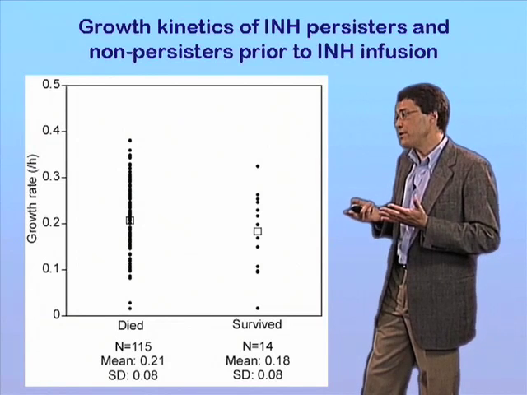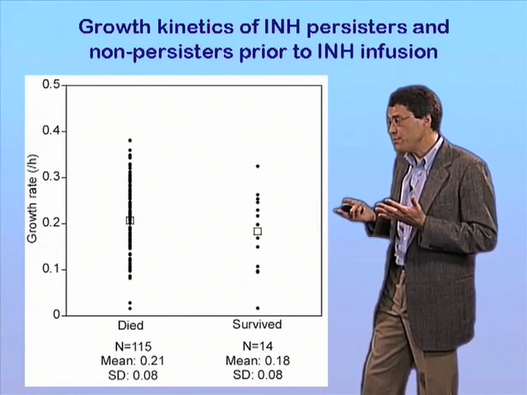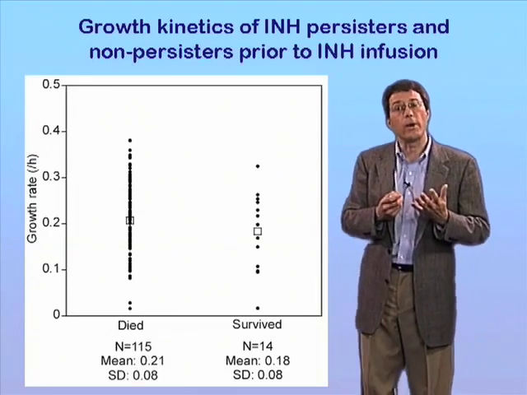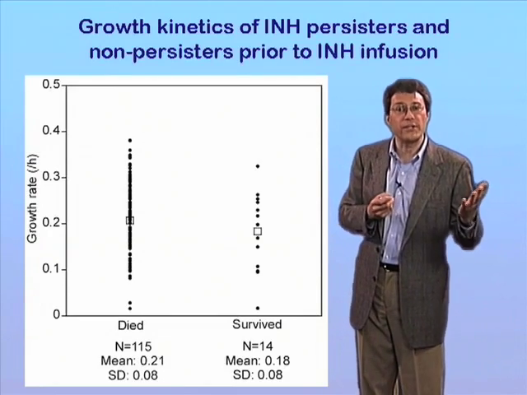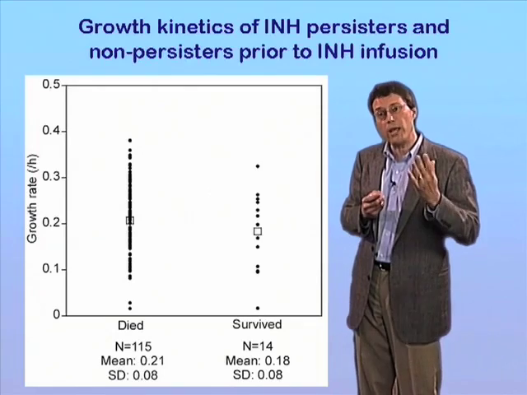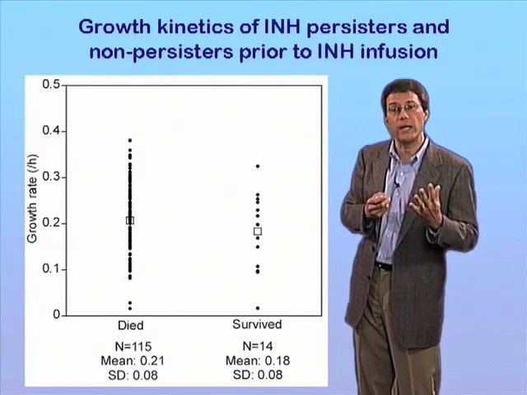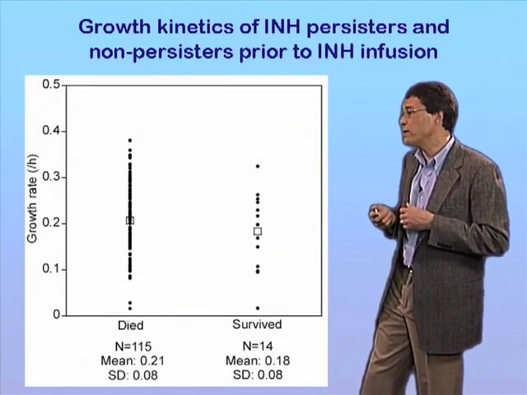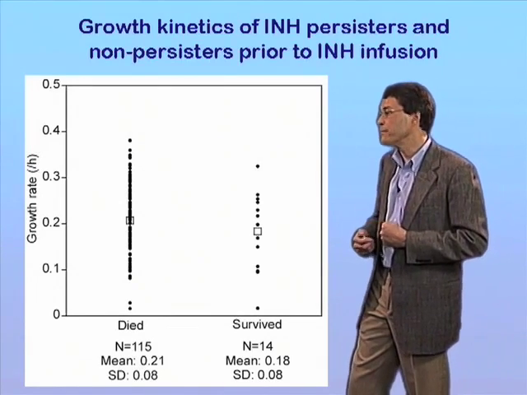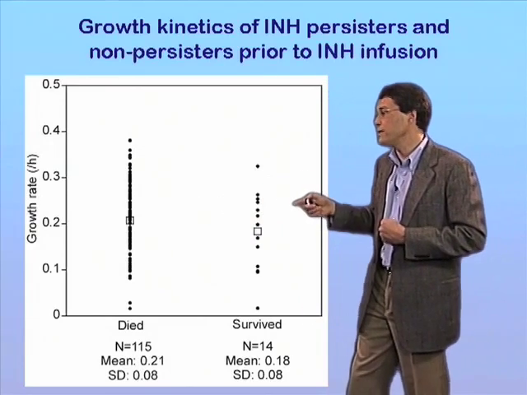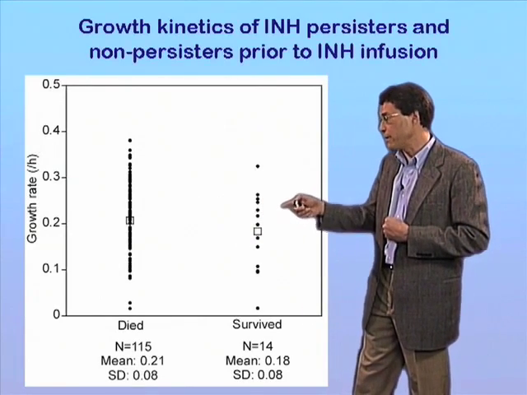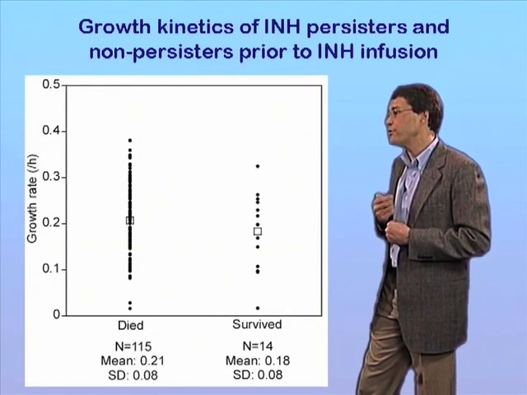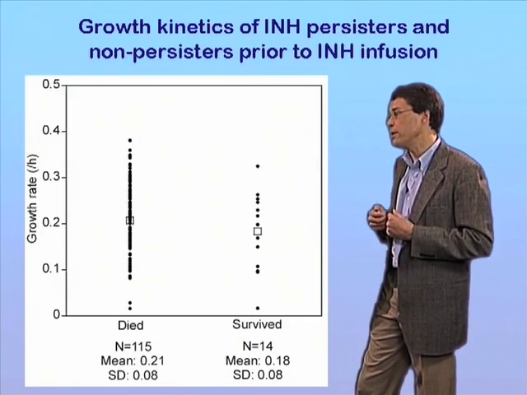So there are a number of points here that I want to make in terms of compare and contrast between E. coli. The first and most obvious one is that in contrast to E. coli, where cells that turn out to be persisters after drug exposure are already in a very slow or non-dividing state prior to the addition of drug, this simply isn't true in mycobacteria. So in fact, if we quantify the growth rate prior to drug addition of cells that die over here versus cells that survive over here in a particular experiment, these are data from one experiment, we find that there's absolutely no difference in the average growth rate or in the spread of growth rates between these two populations.